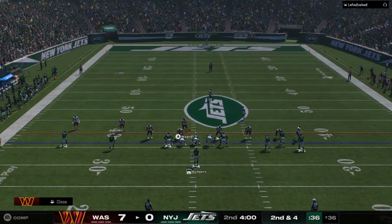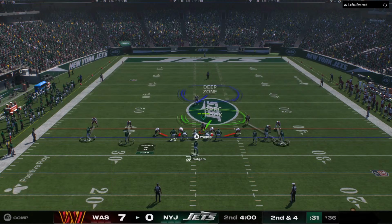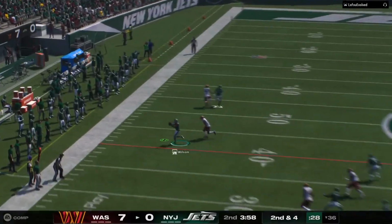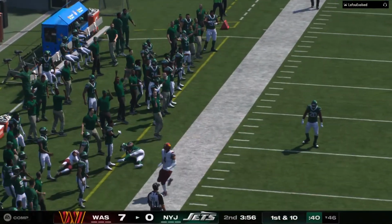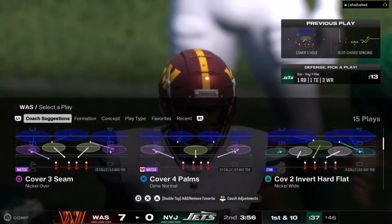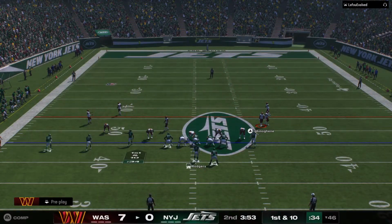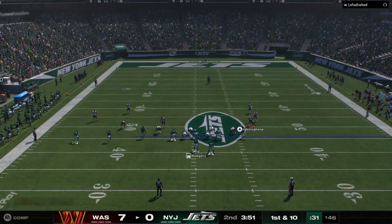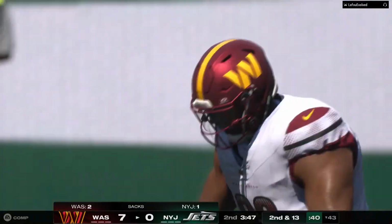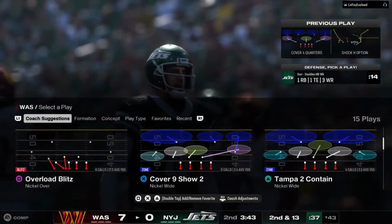This 2nd and 4. To throw, it's Rodgers. He completes that to Garrett Wilson. And he's able to get this one out closer to midfield across the 45. A first catch there for Wilson and a first down. Now Rodgers. Oh, the Commanders are going to get there as he's taken down. A loss of 3 on the sack made by multiple defenders.